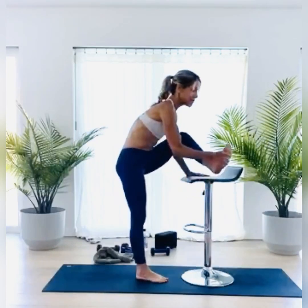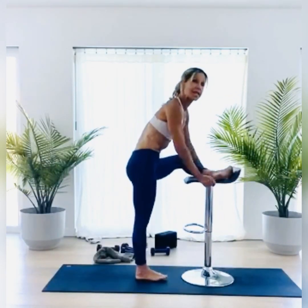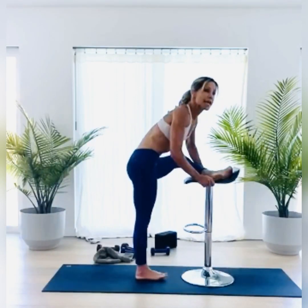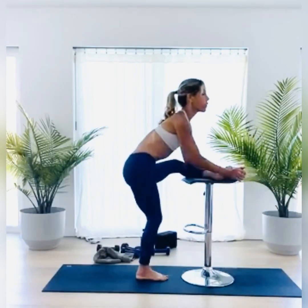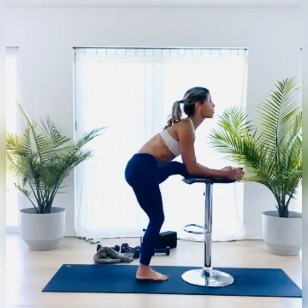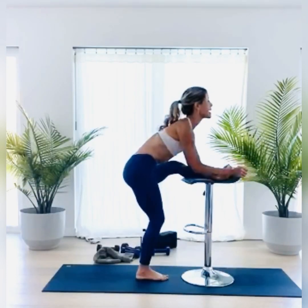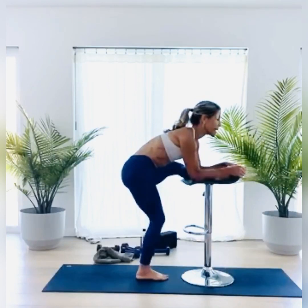So I'm going to safely bring this leg up first, flex the heel. This is going to protect the knee. Then I'm going to fold forward a little bit. If this is enough, I want you to stay here. If you need more, you're going to bend your knee. Now, I'm pulling my chest forward, but I don't want to over-round the back. So I'm still pulling the belly in, and I'm going to pull my right hip away a little bit.